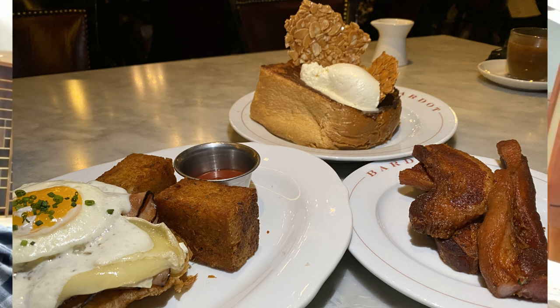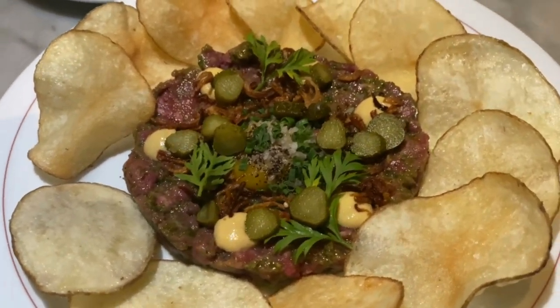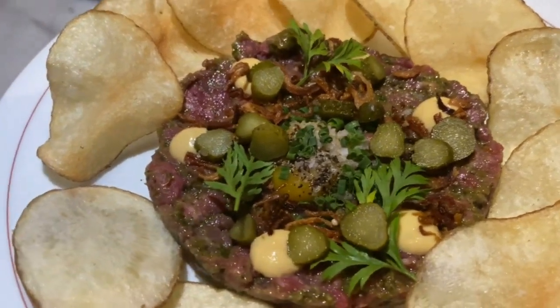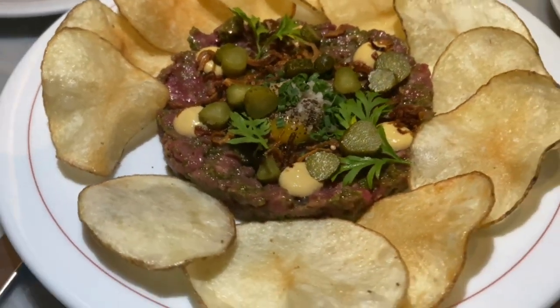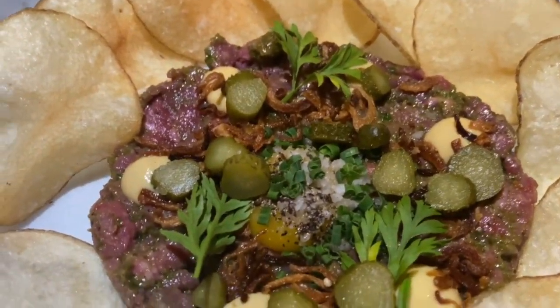My favorite dish, I will have to say, I was kind of shocked. It was the steak tartare. I agree. Delicious. Yeah, it was actually the last item we ordered. But I think that it had the best flavor overall. It wasn't heavy. It had salty, it had sour, it had acid. Everything. It really had everything in one bite. It had good texture because of the potato chips. Yeah, I think that was the best one.